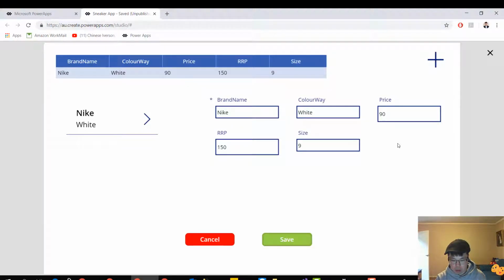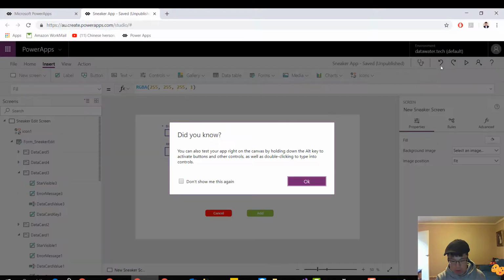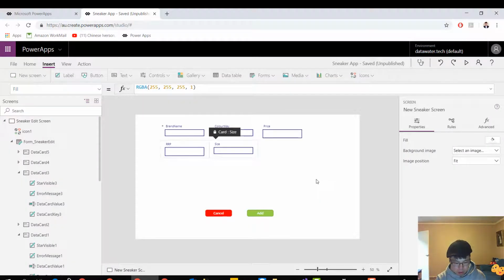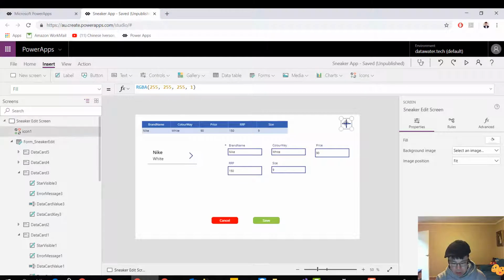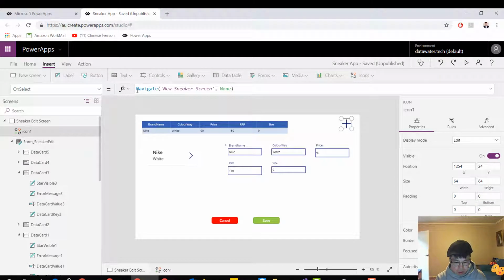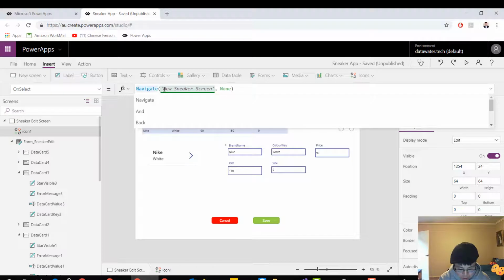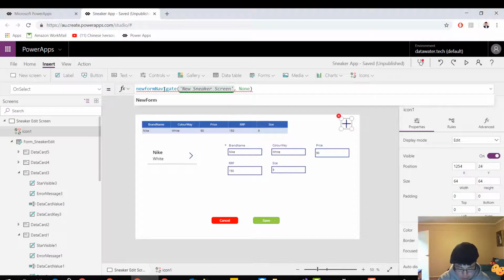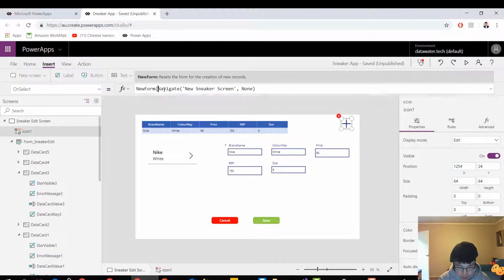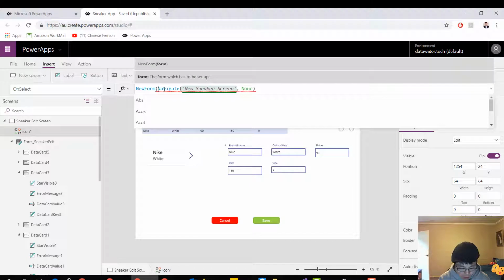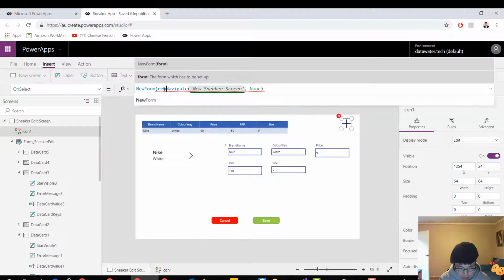Now we will look at how to add a new sneaker. It's going back to the main screen. Okay, let's put new form. What's it called? New sneakers.